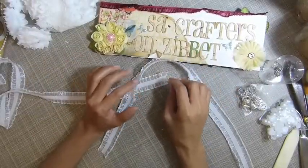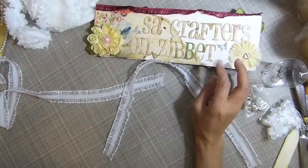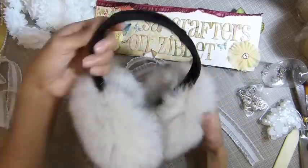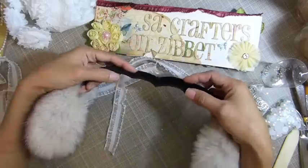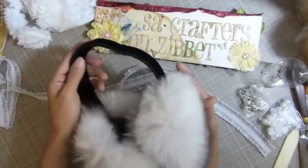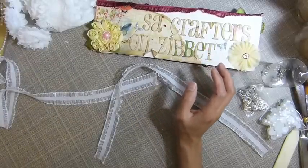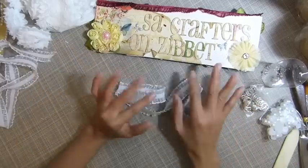Today is going to be really cool. I'm trying to make my own earmuff because my original earmuff is broken. You guys can see it's pretty big but pretty warm — and it's broken. My husband bought it for me a long time ago, and things do break. So I don't want to buy anymore and get upset when I go to use it and it just breaks. I'm going to make my own earmuff.